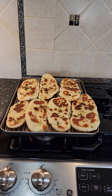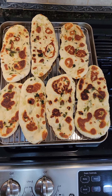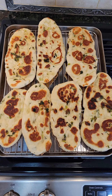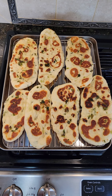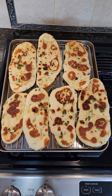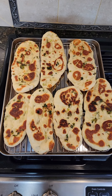This is the naan batch made on a frying pan. It's, in my opinion, close enough to the real thing — it's good enough. Of course, they cannot compete with a tandoor oven, but nothing can. So without a tandoor oven, this is as good as you're going to get.